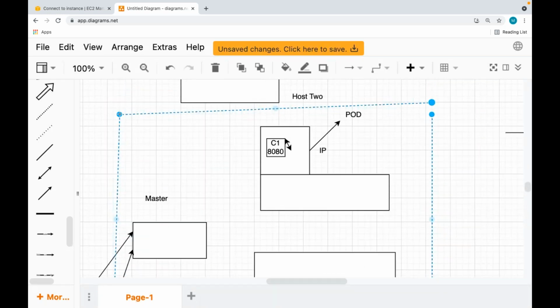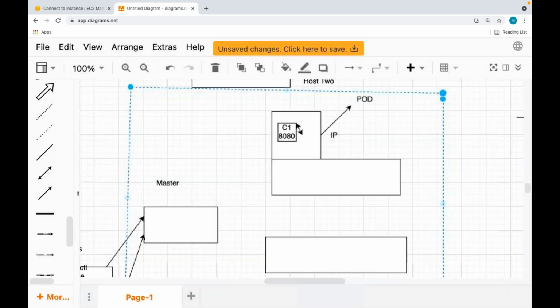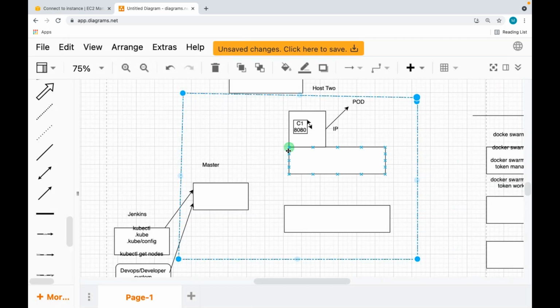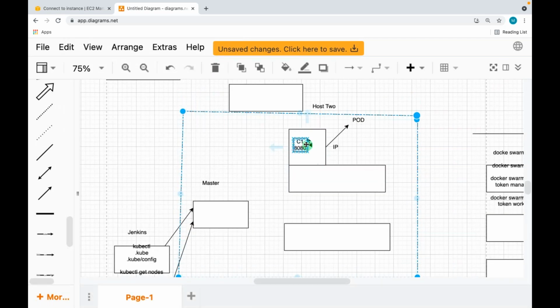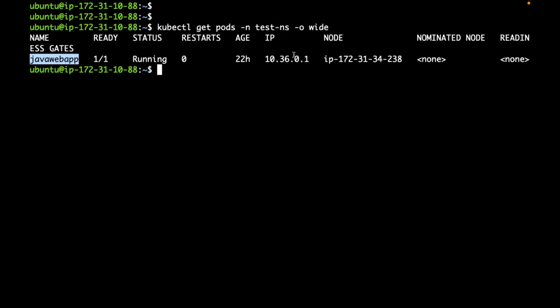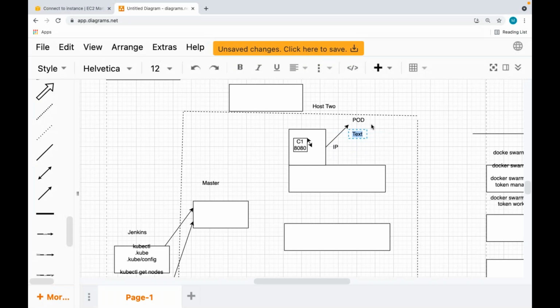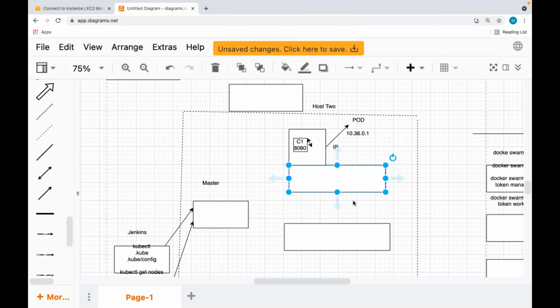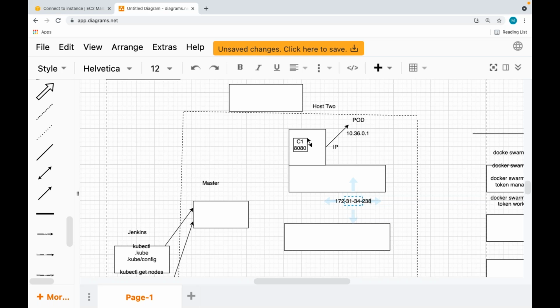I deployed one pod, I created one pod, and my application is running here. That pod has an IP address. This is the pod IP. That pod is running in this node. So this is the node IP address, the private IP address of that node.